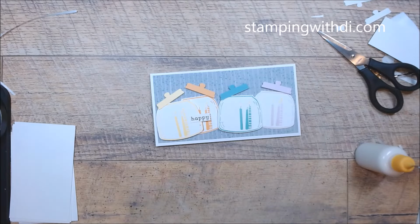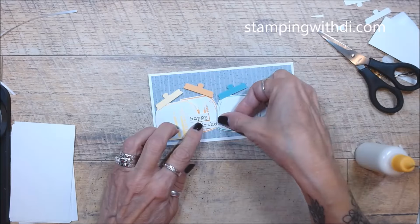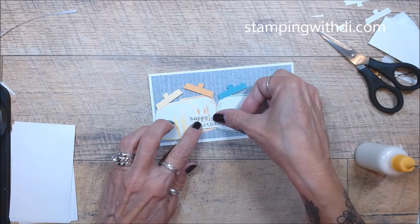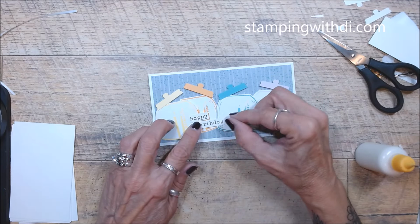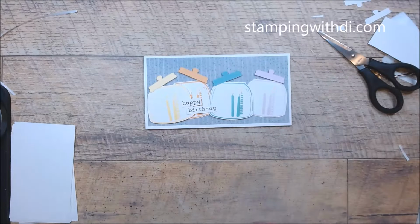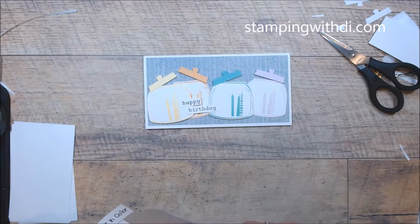But isn't this font so fun? It totally does remind me of an old typewriter. So just kind of move those around a little bit, and then the glue will adhere. And then I'm going to use the In Color flat pearls. And I want the yellow ones.